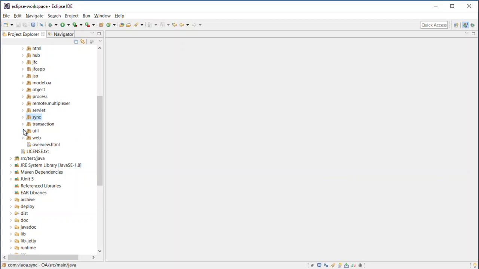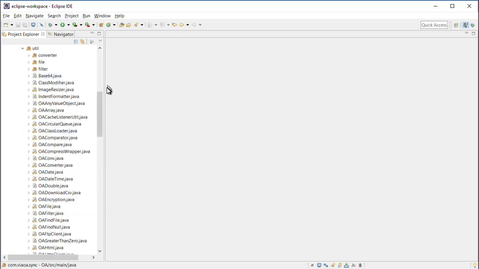Utilities, just a bunch of utility classes. A couple to point out would be converters. Converters basically allow you to convert from one type to another type. A very common scenario is your UI stuff is mostly string based, so you have to convert it into something else. So there's a lot of stuff for that. Also allows for formatting, masking, and things like that, kind of built into that.